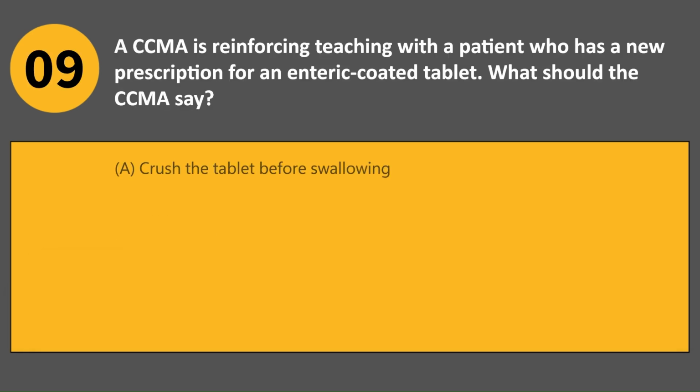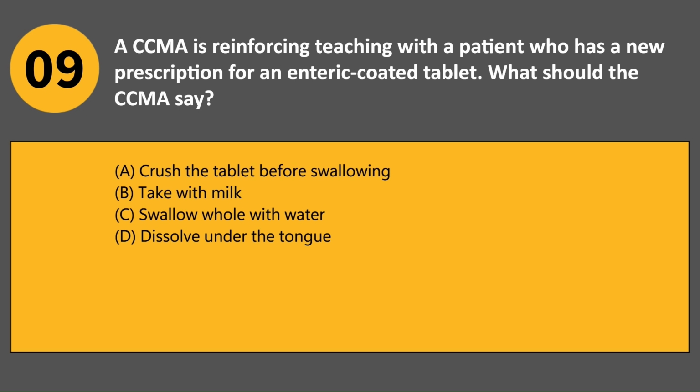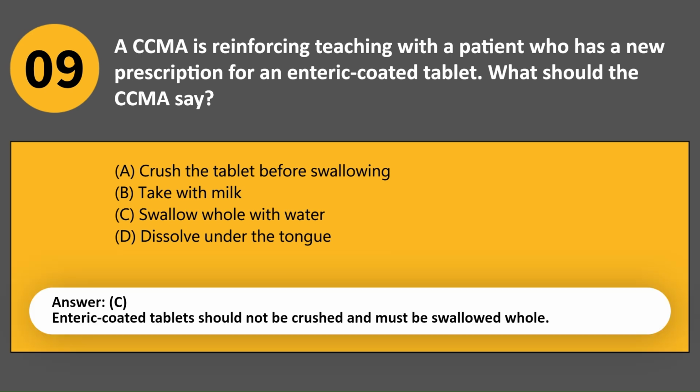A CCMA is reinforcing teaching with a patient who has a new prescription for an enteric-coated tablet. What should the CCMA say? A. Crush the tablet before swallowing. B. Take with milk. C. Swallow whole with water. D. Dissolve under the tongue. Answer, C. Enteric-coated tablets should not be crushed and must be swallowed whole.